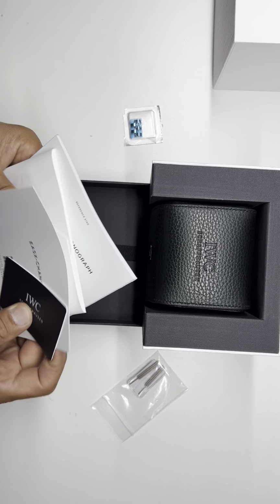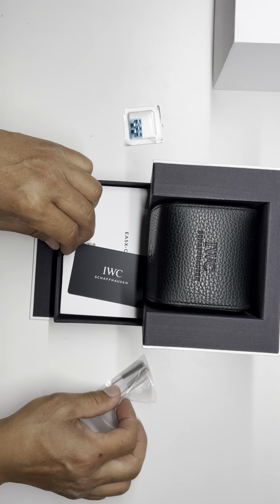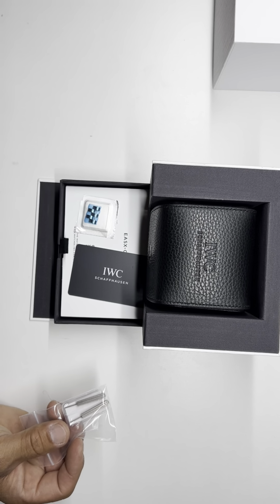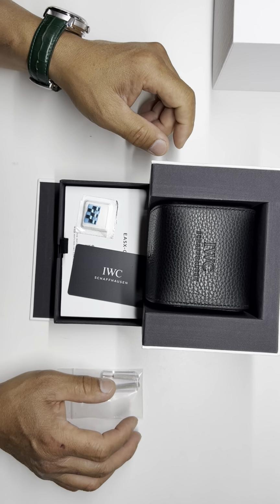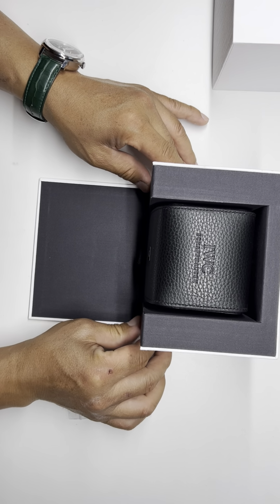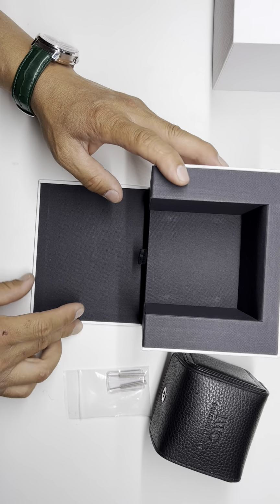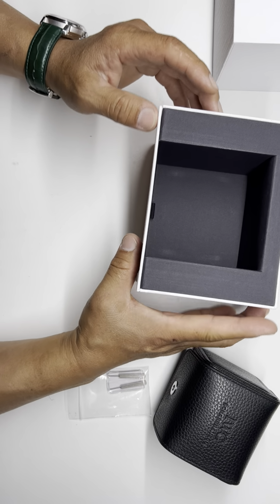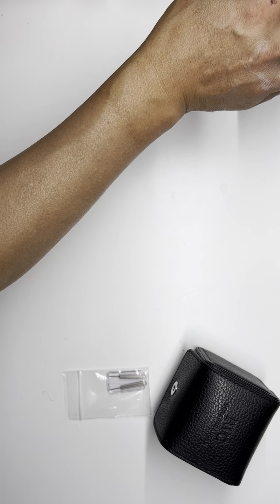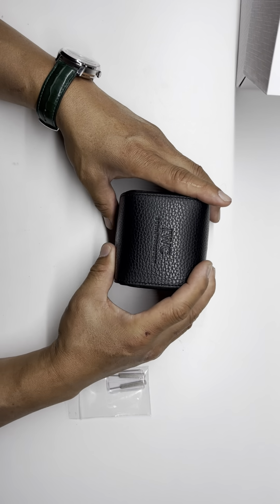This watch, you get the usual goodies: the warranty paperwork, the manual. It does come with some tools. I did get an additional link. That was nice of them. This watch was purchased at Feldmar in Beverly Hills. I could have gone to the boutique, but they gave me a pretty good deal, so I didn't want to pass it up and pay the extra, considering it is the exact same watch.